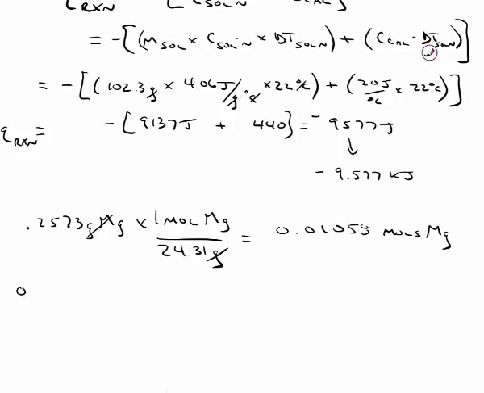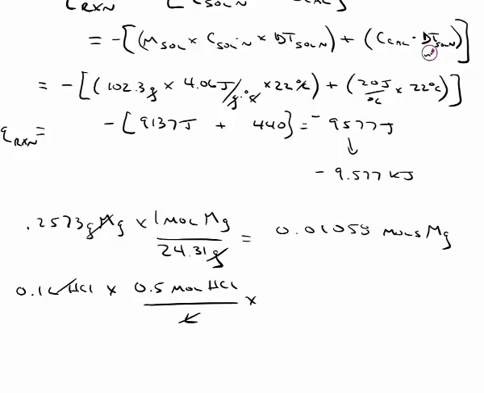Now I want to work with the hydrochloric acid. I know I have 0.1 liters of HCl. Multiply that by the molarity. The molarity in this case is 0.5 molar, which is 0.5 moles of HCl per liter. That will cancel out liters of HCl. And now I'm going to convert this into magnesium based on the stoichiometry of the problem, because I want to see how much magnesium is required by this half molar HCl solution, this 100 mL.